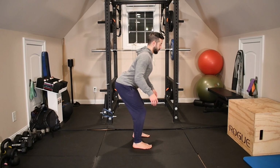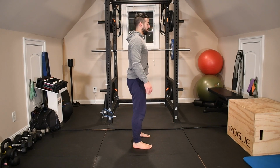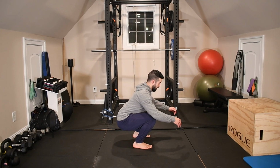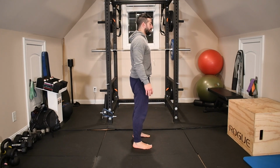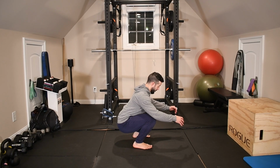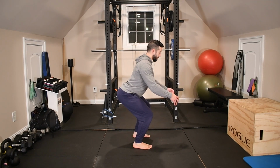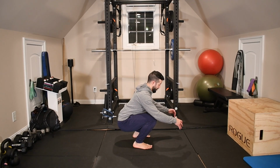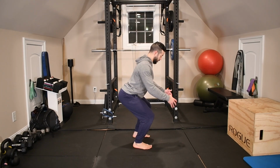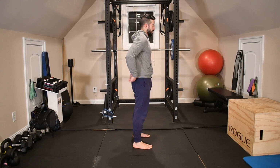So when we hinge in our squat, this is another movement error that's commonly seen, and it points back to our ability to stabilize our core and organize our core in the squat. Oftentimes, what we'll see if there's a fault is that there's a lumbar extension, and the arch of the spine occurs at the beginning of the movement. So if it's not the knees moving first, it's usually the low back moving first into an arch when it should be stabilized to create that hip hinge once again.